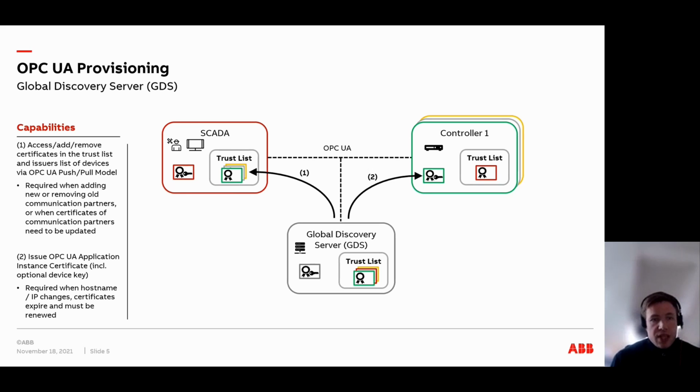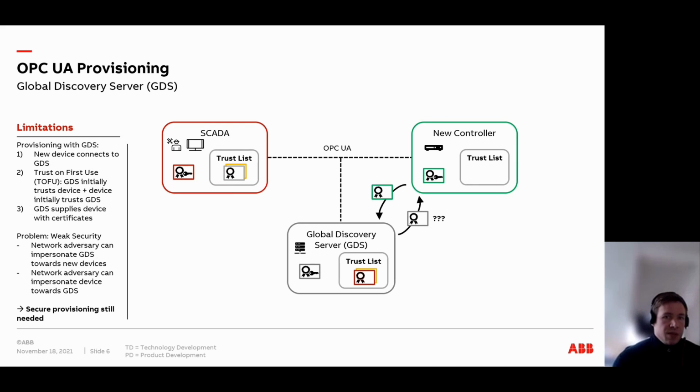You can also issue new device certificates with the GDS, which is required when devices change their IP or DNS. The certificate contains the IP address and the DNS name of the particular server or client, and that is checked when you establish a connection. Of course, issuing new certificates is also required when the old certificate expires.